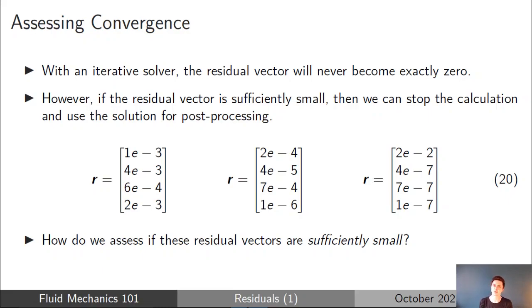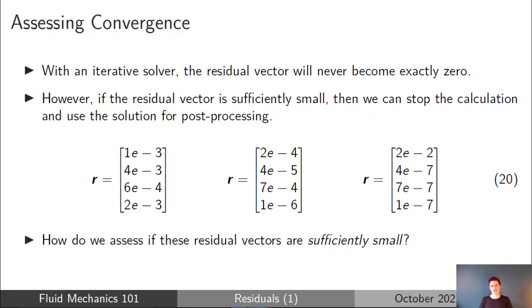And actually the problem is even more difficult than that, because if you think, every cell in the mesh has its own residual for different quantities, and all of those residuals are going to vary. Now, if we have a mesh with 10 million cells, that means we've got 10 million different energy imbalances throughout our mesh. And at some point we have to decide, is my simulation sufficiently converged or is it not? Because some of those imbalances will be much larger than others.